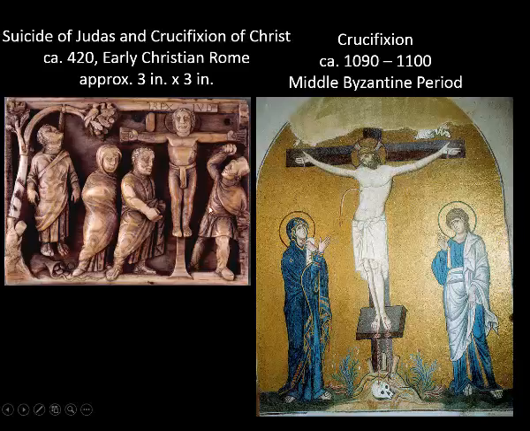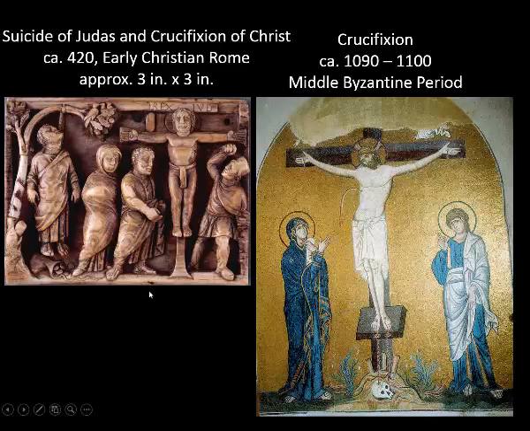Now what's important is these earliest representations. This is believed to be the first representation of the crucifixion in art. You'll notice that with the depiction of Jesus that we do still have some classical influence. Can you see the classical influence in this work of art? If you identified the contrapposto stance, you would be correct. If you identified the musculature of Jesus, you would also be correct. It's a little bit of classical features, which we actually know is very common for early Christian Rome, to see those classical features, which, by the way, they do go away in the Byzantine period. Aside from maybe a contrapposto stance, we're not seeing too much classicism.